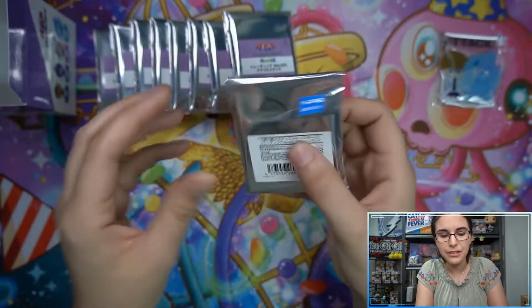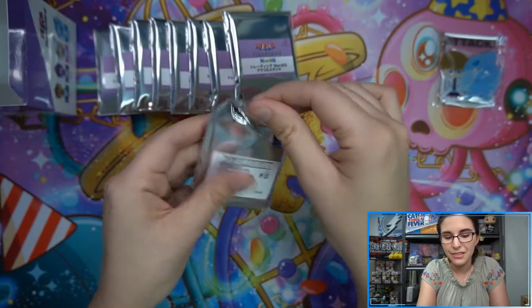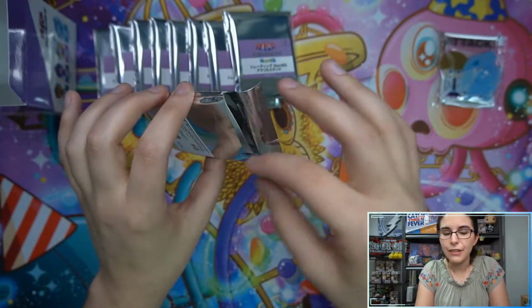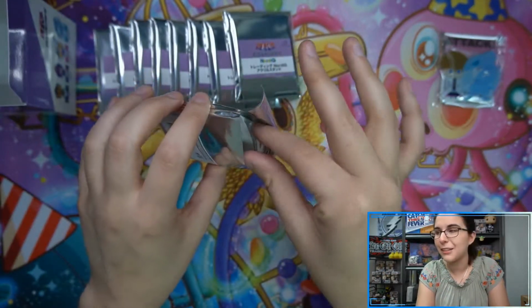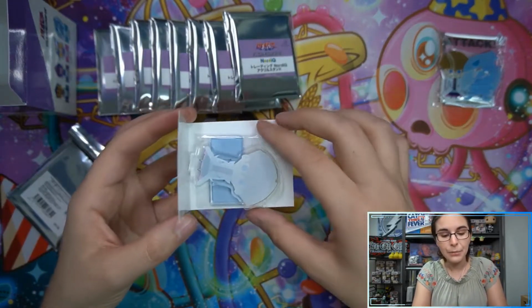Ooh, okay, cool. These are resealable as well. So I can keep them minty fresh, but not really afterwards. I know I've mentioned on other videos on the channel, eventually my goal is to make, with all my keychains and stuff, shadow boxes and display them. But, you know, that hasn't happened in the past 10 years, so I don't know when that'll happen. But, ooh, look at that.